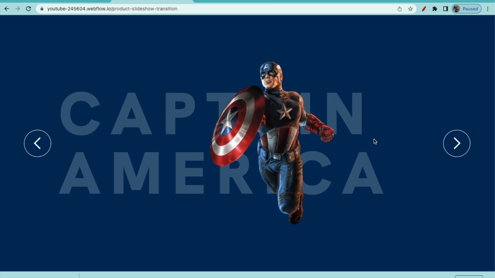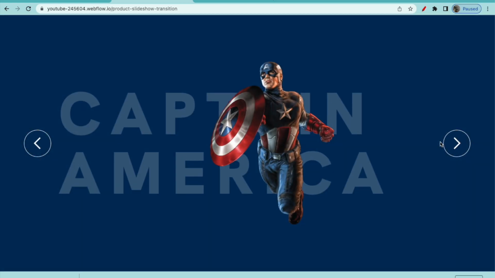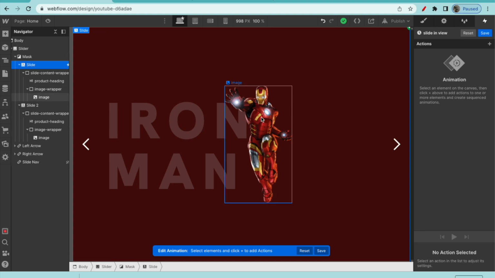So first we get our image, and our image is sort of faded out, but it comes in, right? So if I go back and play it again, the image comes in, the text comes in, and they scale and then get bigger and then they stop, right? So how do we achieve this effect? Well, first things first, let's have the image start at a different position and have a different scale.